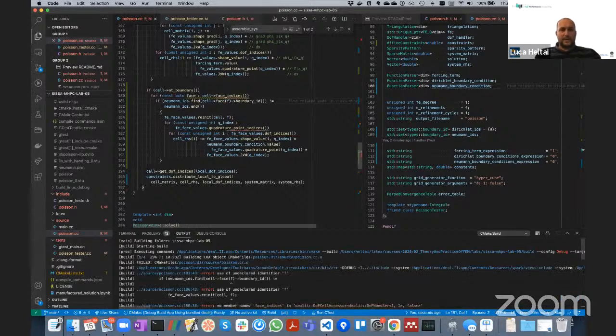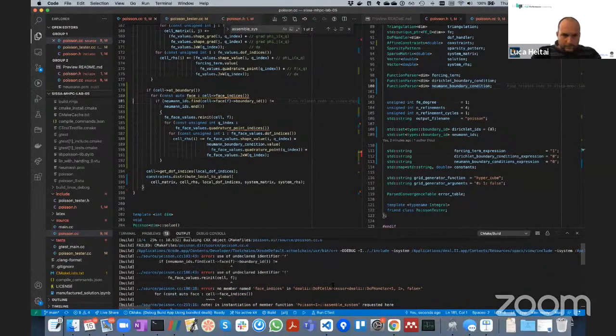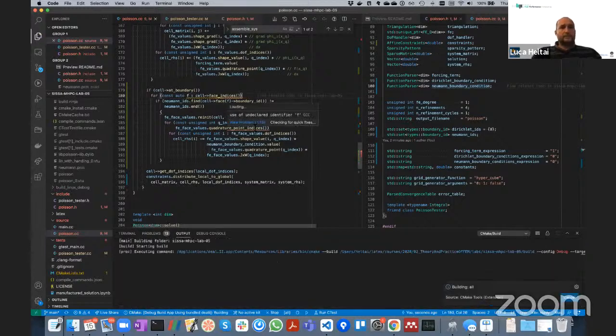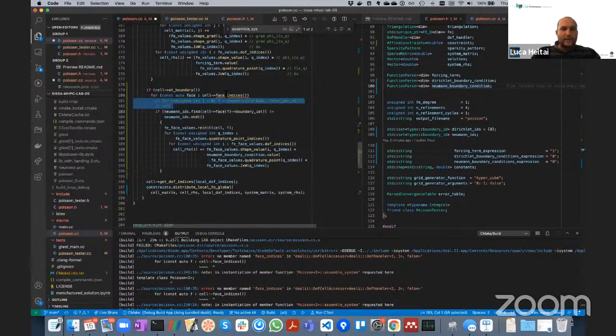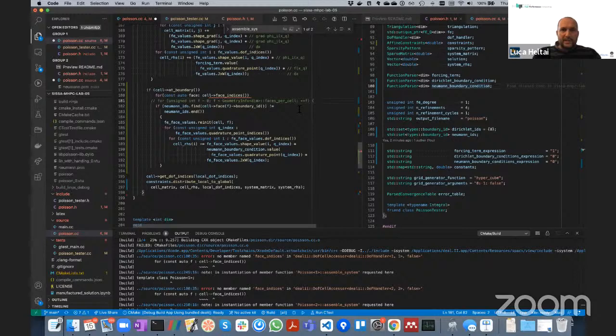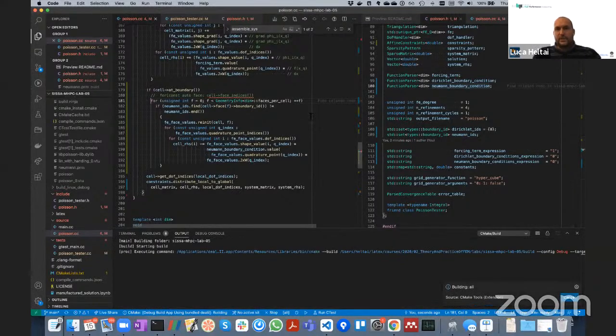I don't remember if this was introduced in 9.3. No. Sorry. It did not complain on this, so this is correct. No, it's not. So we have to go back to what we had before. So face_indices was introduced in 9.3. Sorry for that. So you can use geometry info faces per cell before that.